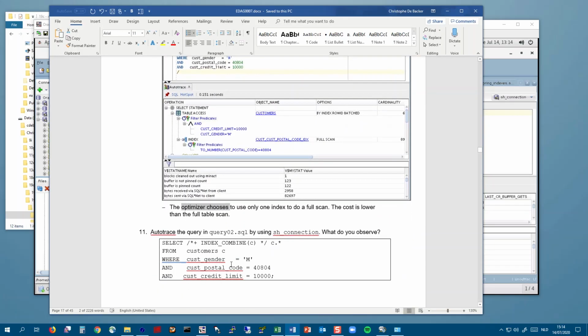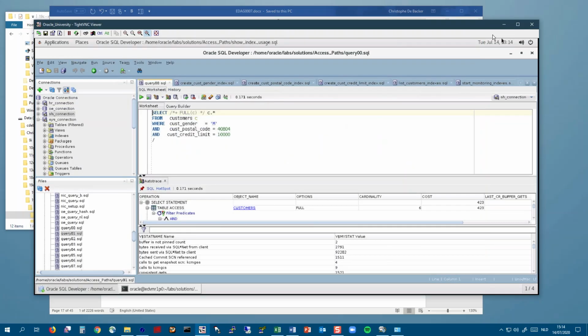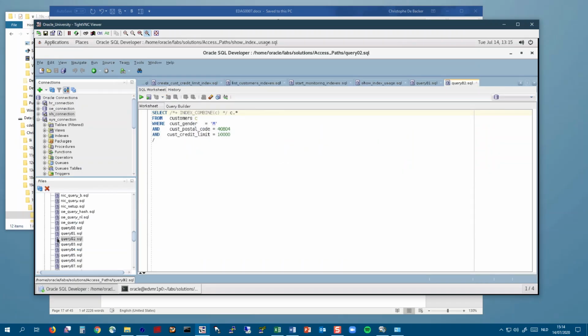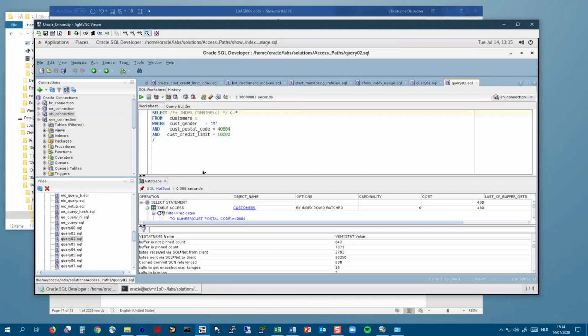Then we're going to execute another query where we're going to ask to combine indexes together. We're going to do that by launching the select statement inside the script query02.sql. So back in my SQL Developer, look up query02, choose the SH connection and perform the autotrace.